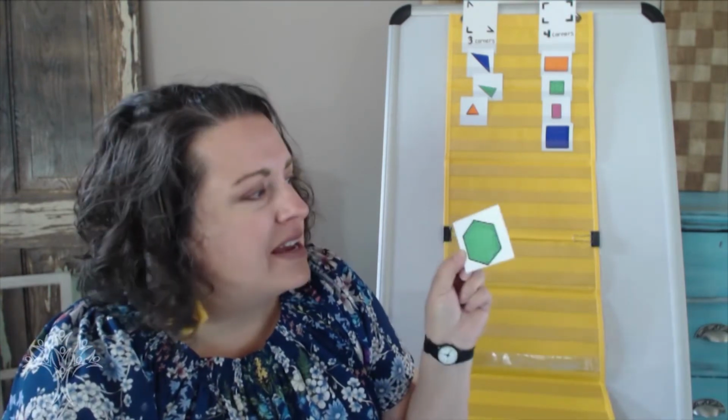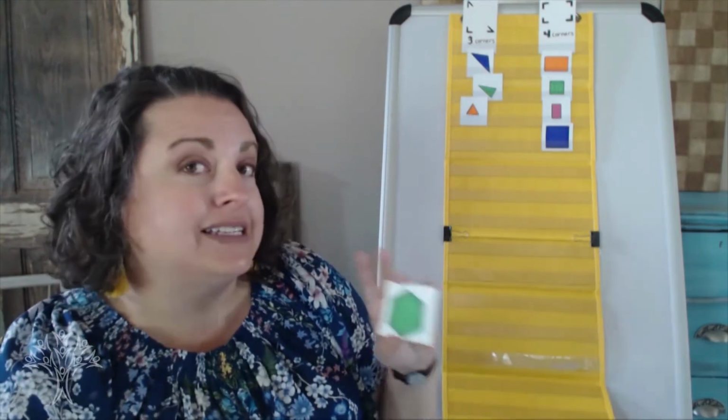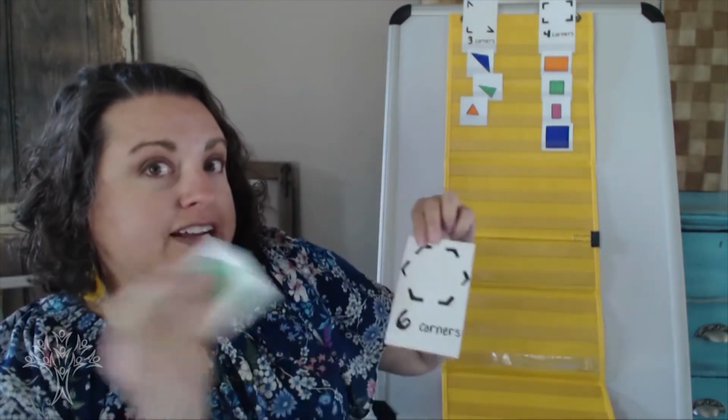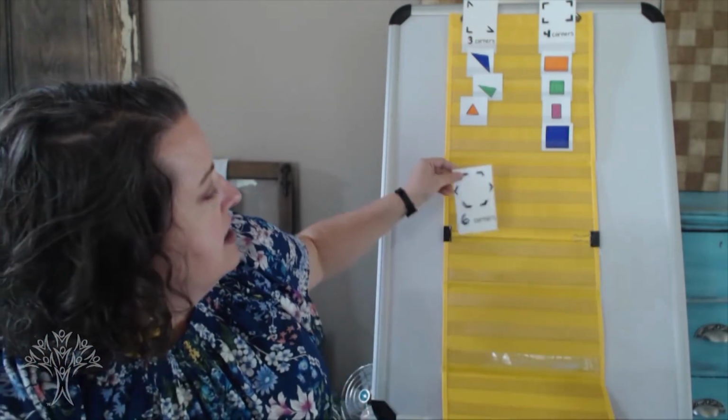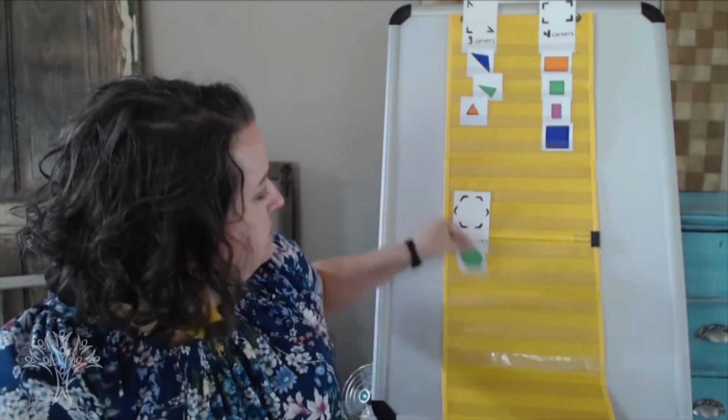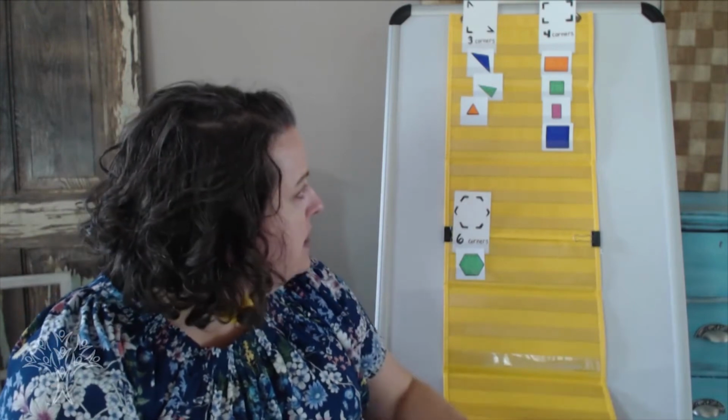Talk with someone in your family about what we could do about this challenge. 6 corners doesn't fit any of the attributes we're sorting by. What could we do? That's a great idea. I might have to make a new category because this shape doesn't fit our current categories. It has a different characteristic. Good idea. So I'm going to make a special category for the hexagon. For the hexagon, I'm going to put that there are 6 corners. We'll make a new category. Okay, let's do another shape.